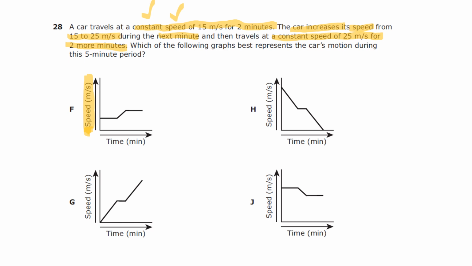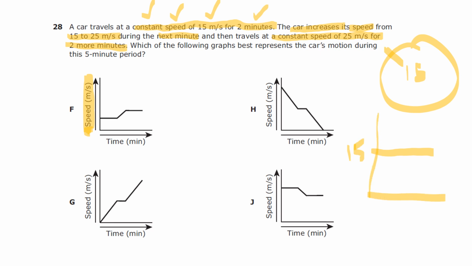That means on the little speedometer, wherever it says 15, that means you're going to keep going 15 meters per second for 2 minutes. That means the line should be horizontal. You're going to go at 15, if this is your graph, you're going to be at 15 for 2 minutes. So this would be like 1 minute and this would be 2 minutes. So the line should be across horizontally. You are staying in cruise control at 15. That's what constant speed means. You're not accelerating, it's constant speed, okay?